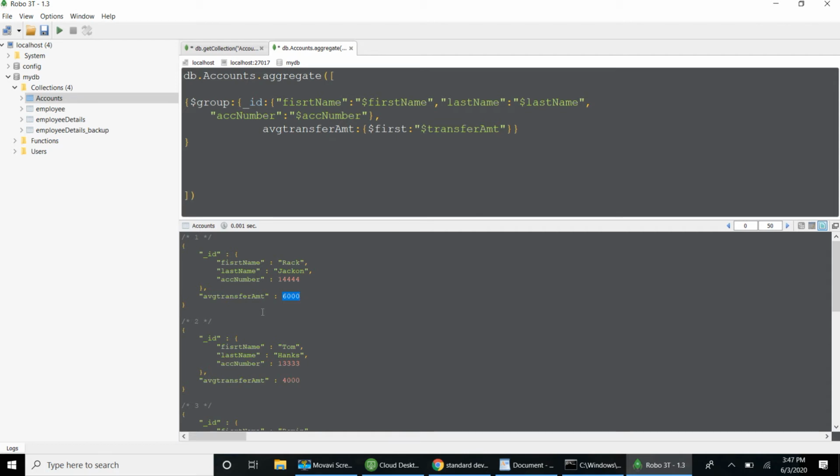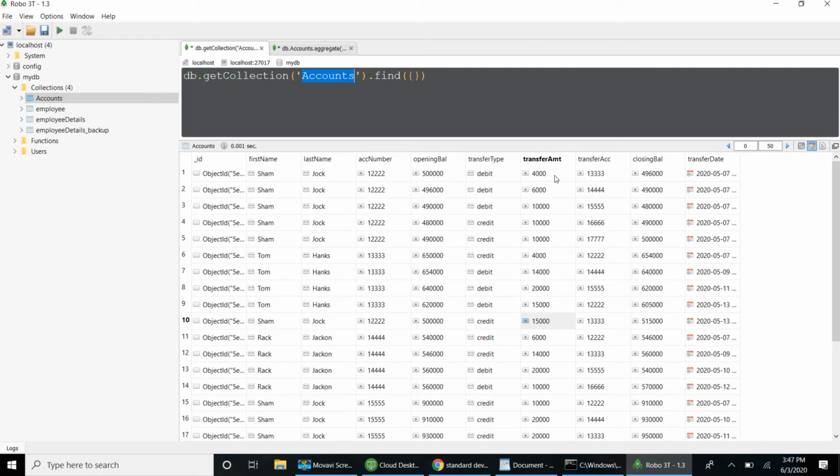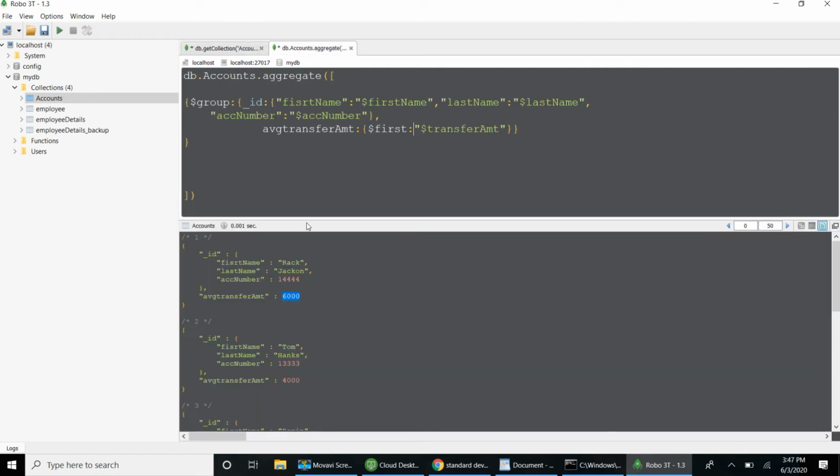I am using only the transfer amount, so we are getting only the transfer amount in our record. So the first record is 4,000 for 112. Let's go and verify 112, 4,000. Sorry, this is the first record.